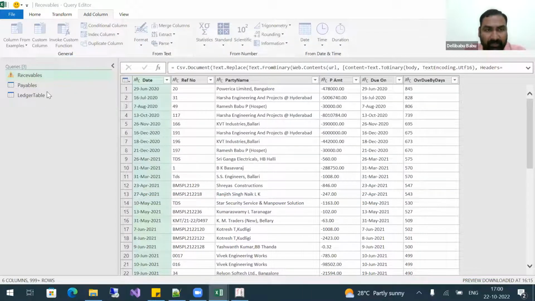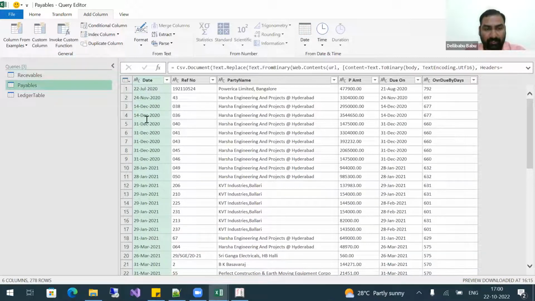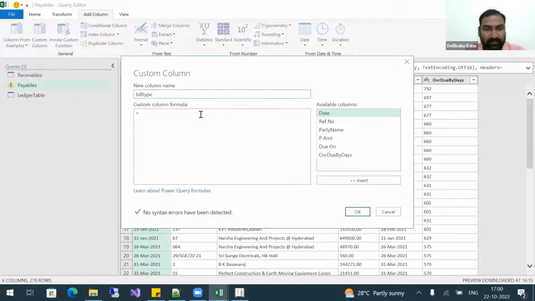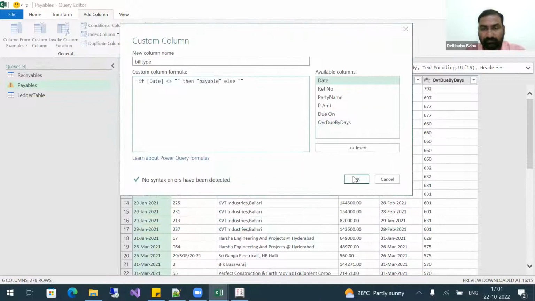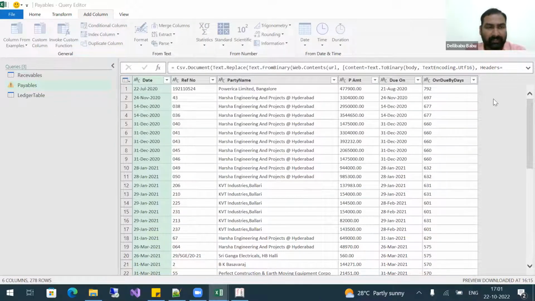We'll update the same thing in payables also. From Add Column, just insert a custom column. We'll give Bill Type as the column name. Here, if it is not empty, we'll give payables. See, now we can see whether it is payables or receivables.